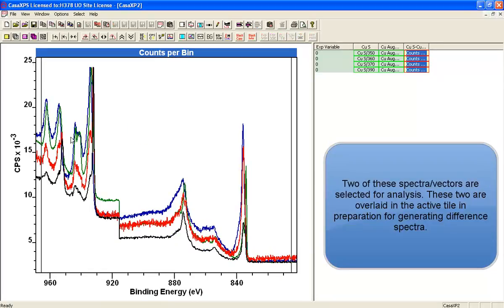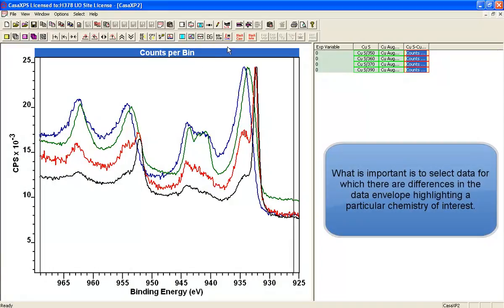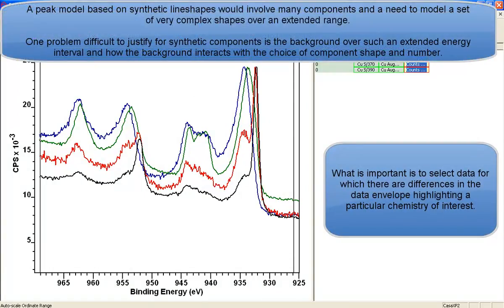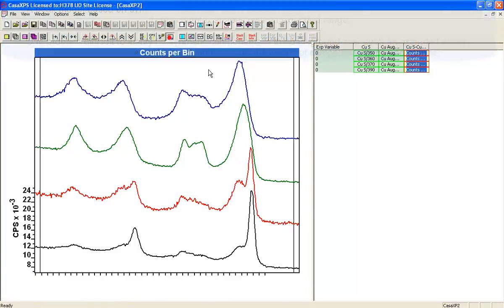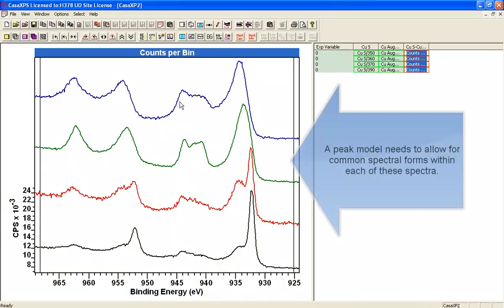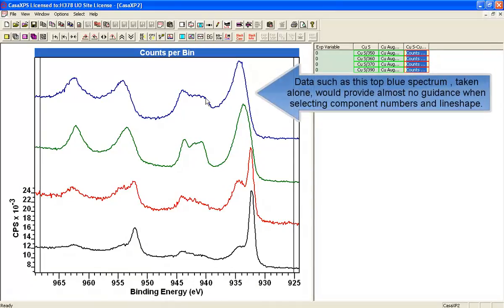So the data envelopes that we see here, especially looking at the copper 2p doublet, are really quite complex. If we want to do a peak fit on any one of these, in particular if you try to look at this blue line, the structure that exists in the data suggests that you'd need many synthetic components to try and form an approximation.